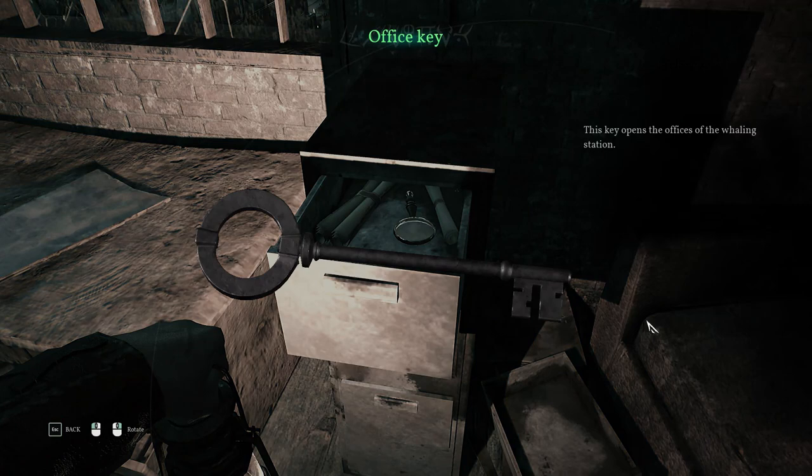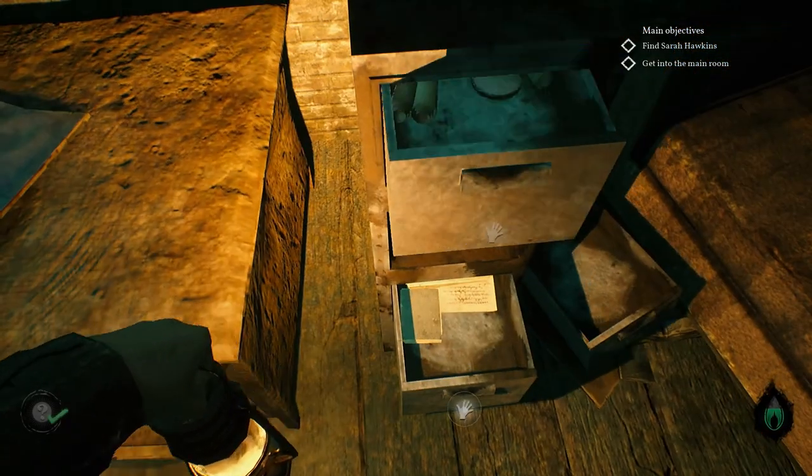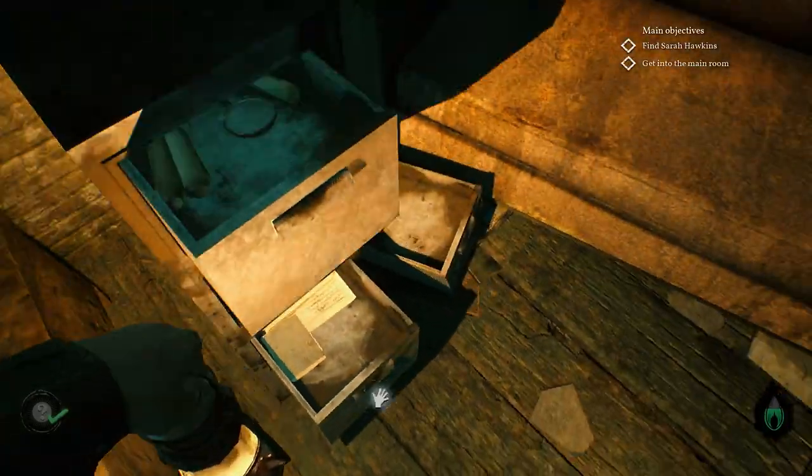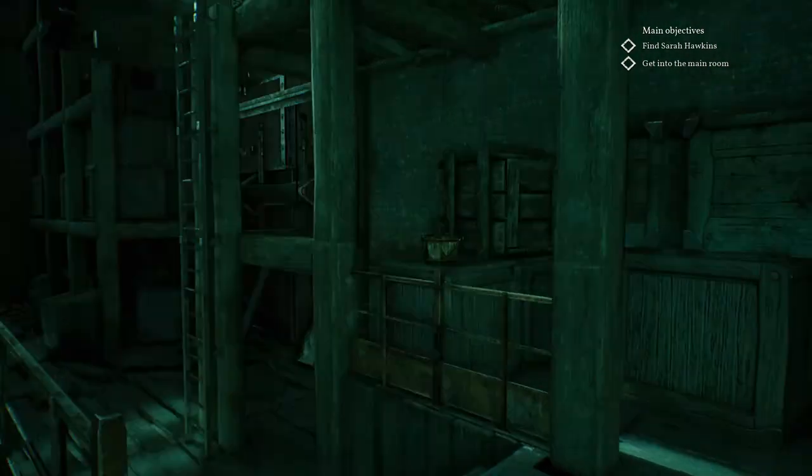Key that opens the offices of the whaling station. So, I guess those are the ones upstairs? There was a locked door upstairs.